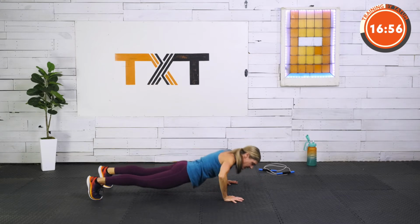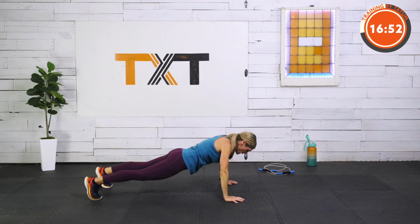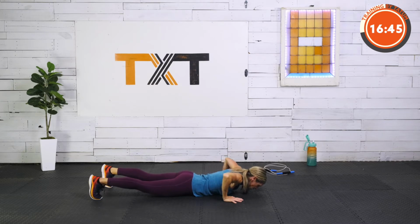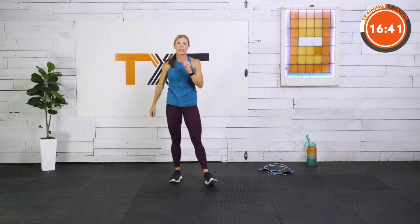That's it, come on. For those of you who can do a full push-up, don't push off your thighs. Raise them up, pretend you have a bar under your hips. Keep all of it off the floor and push. You'll feel that stickiness through the chest. All right, nice work. One more to go, team. And we're gonna go into that jump rope.